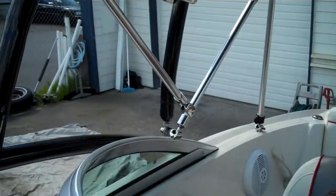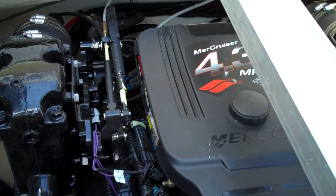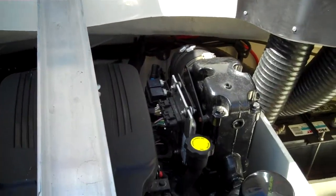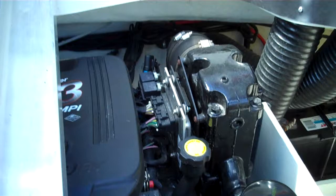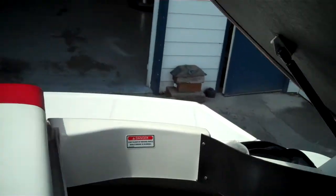Replacement cost, once again, well over $50K — pushing $60K if you add all the stuff up. So our under $20K asking price is a bargain. We believe this is the cleanest, lowest-priced one in the world based on the research we've done. And the best news is when you buy from us — no corrosion down here whatsoever. There's that 4.3 MPI. You do not pay a marine mechanic $300 to winterize your boat. You simply turn that valve and it drains a little hose at the bottom — all the water runs out of the block and the manifolds, and you're good to go. Gas shock, Sea Ray built-in. Great idea.